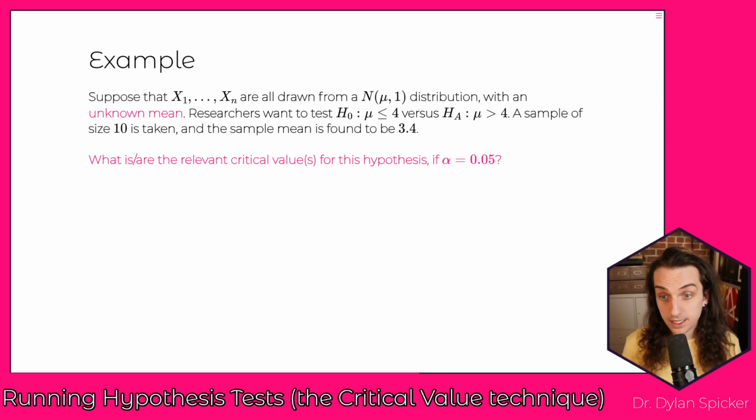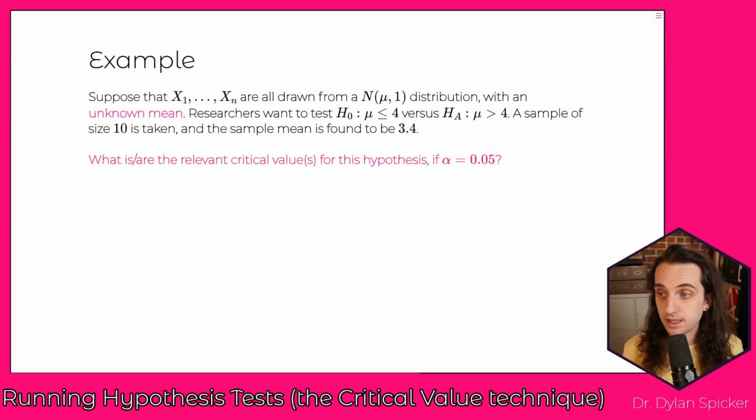Okay. You can take a look at a similar example, but with a changed null hypothesis here, right? And so everything is the same, except now we're testing mu is less than or equal to 4 versus the alternative that mu is greater than 4. And so we have the exact same sample, we have the exact same distribution. And so here, instead of looking for those two different critical values, we're going to be focused on a single critical value. And that critical value is going to be the one that sits at the upper end, right? Because we need the critical level to be a sufficiently large value.